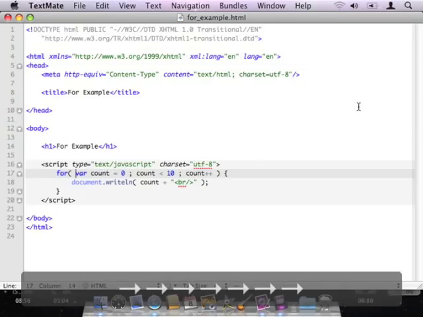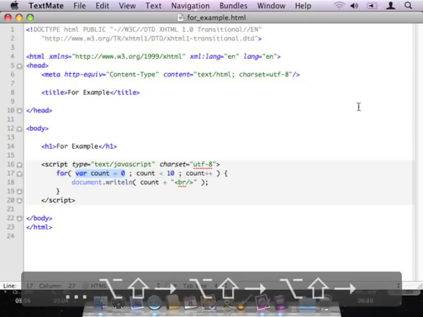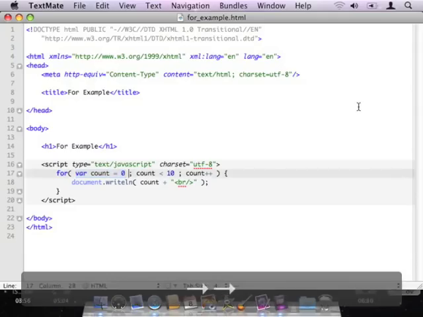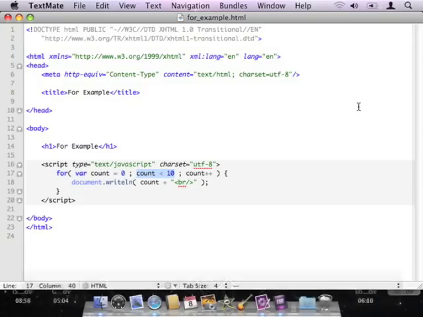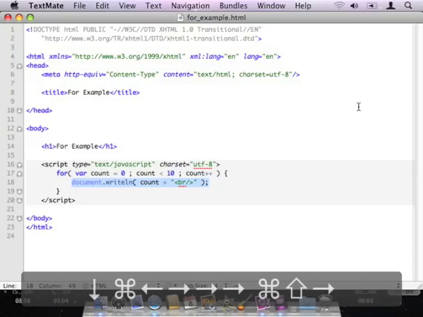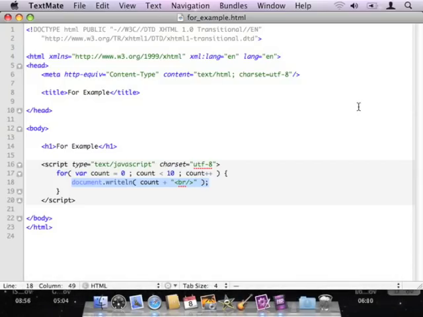The way the for loop actually runs is when the for loop is first executed, the very first piece inside the for loop's parentheses is executed, which creates the count variable and initializes it to 0. The next thing that happens is it performs the test. If the test is true, then the next thing that happens is it comes down and it executes the loop body, however many statements happen to be inside the curly braces.